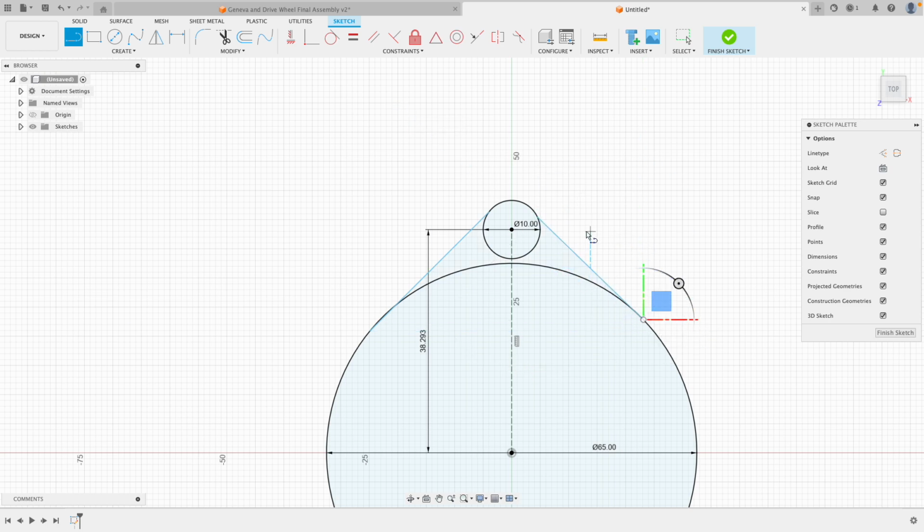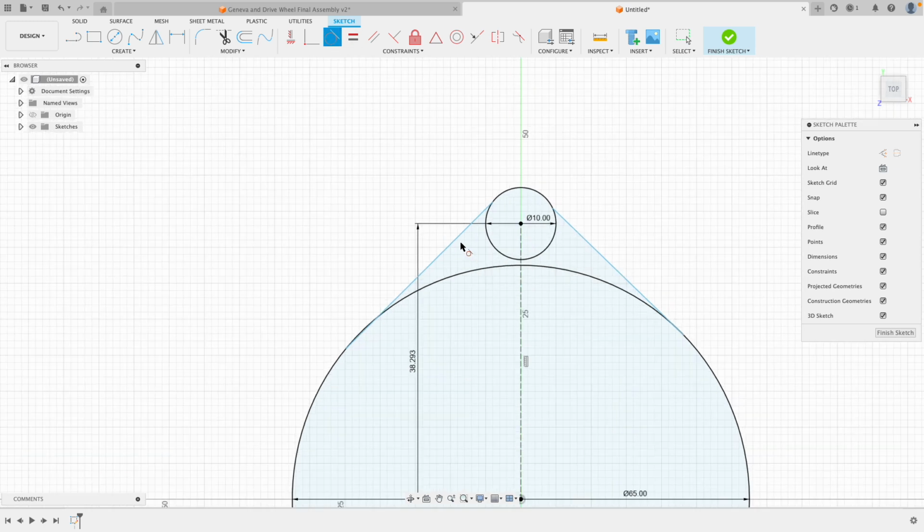Now what we want to do is make these lines tangent to both the circles. And to do that, I'm going to go up here to the constraints menu and click on the tangent tool. And I'm going to choose a line that I want to make tangent. I'm going to choose this circle first. And then as you can see, the line is now tangent to this one, but we want to make it tangent to this one as well. So click on the line again and click on this circle. Now you can see when this icon appears, it shows that this line is tangent. Let's do the same thing to the other side.